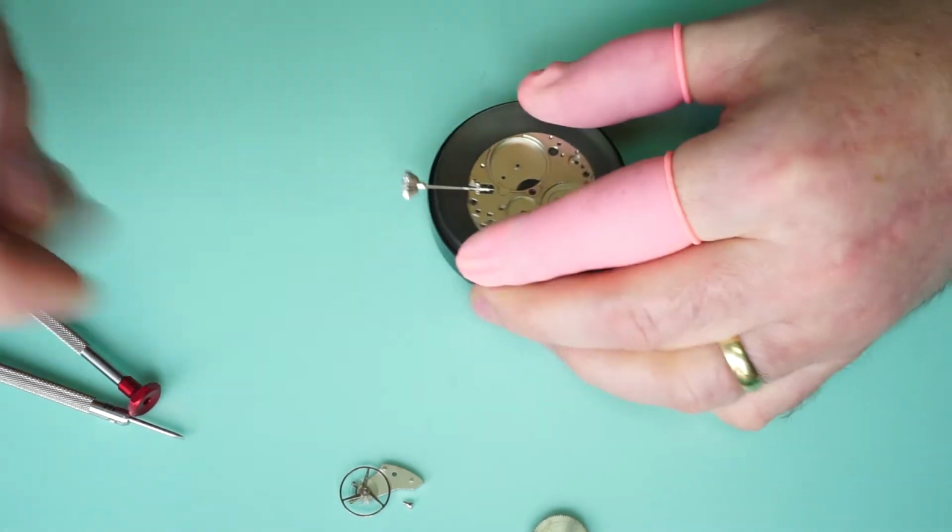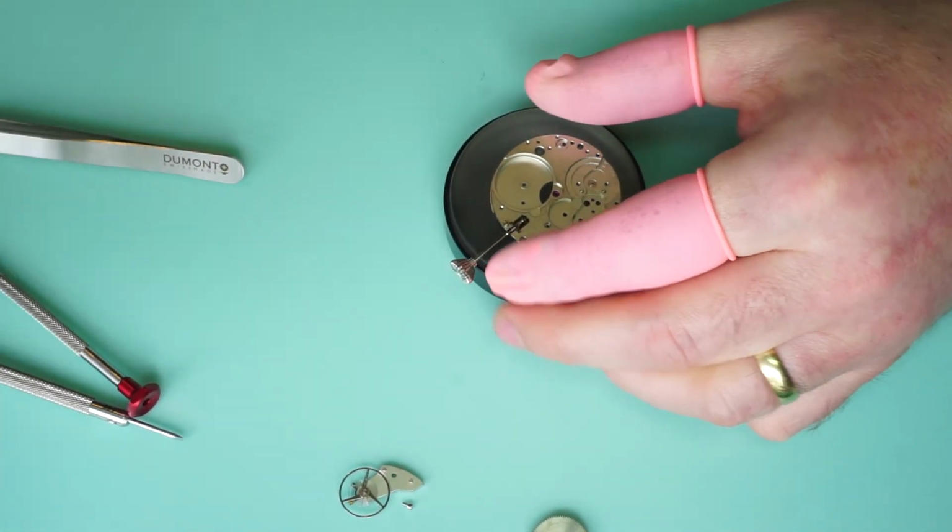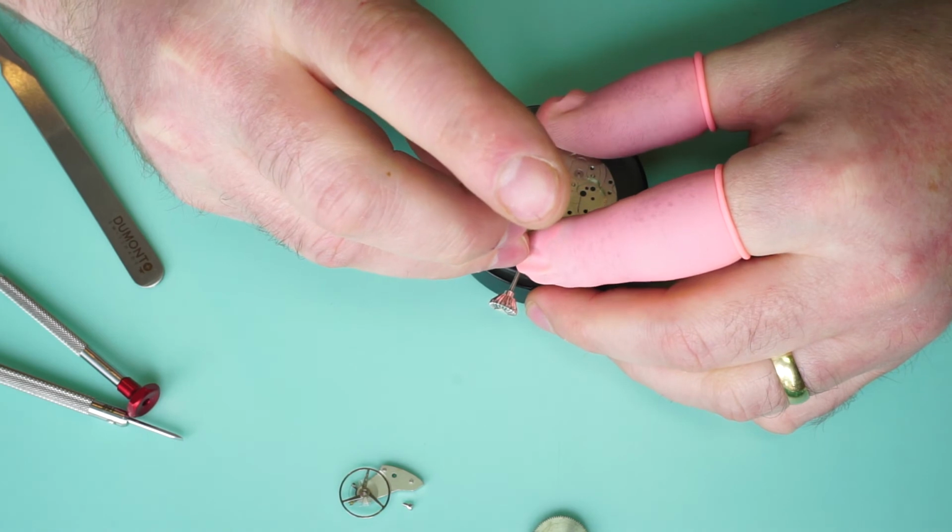So we can use the case cushion here and go for a slightly smaller driver.